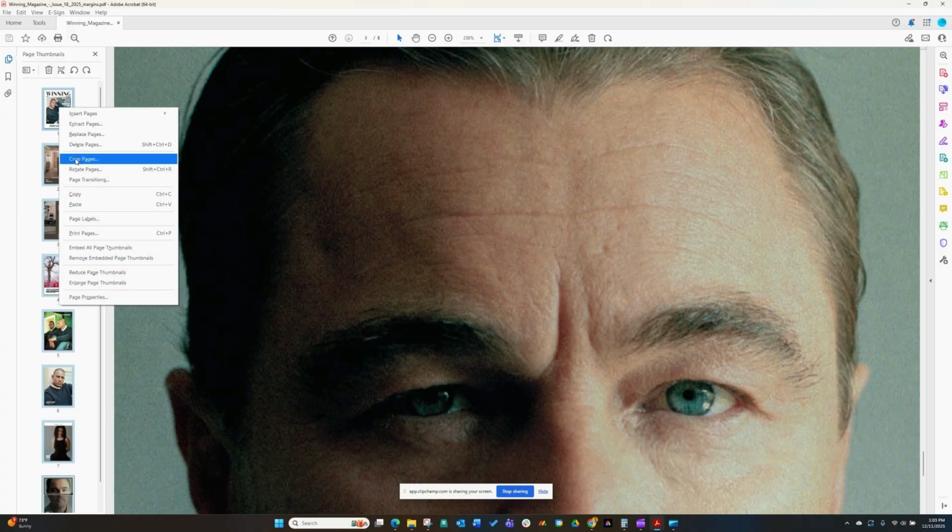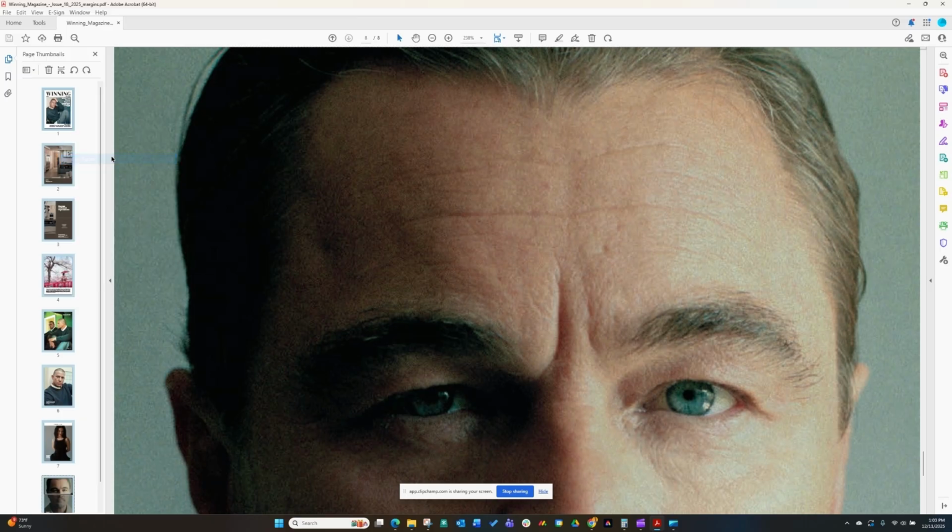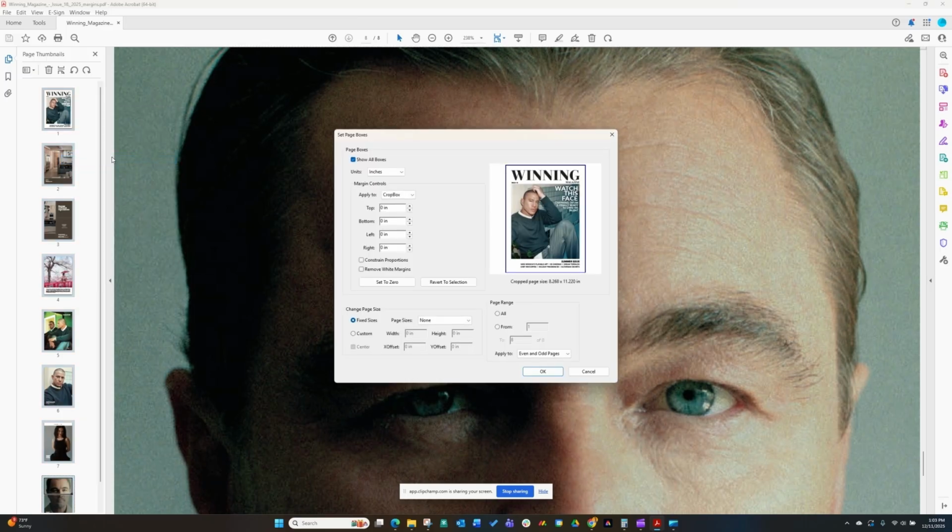Once you have the pages you want to add this to selected, just right click on any of them, find Crop Pages, and kind of weird, we're adding width to the document, but we're selecting crop. You actually can crop, as in cut some inches off of the piece up in this box here. Clicking down, click up, you can see how this little bar moves up from the bottom. That would cut some length off of it. So that's an option if you want to do that. But for our purposes, we're going to ignore that.